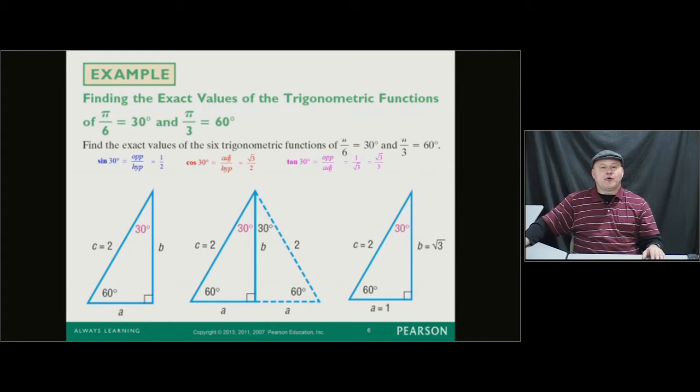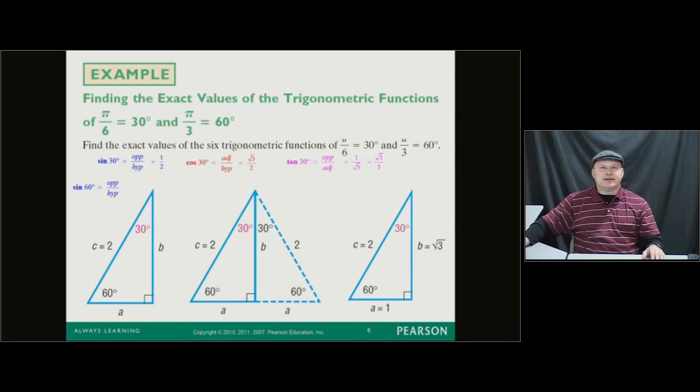Now very similar to the 45 degree one that we did in the previous video, these you need to have memorized. We don't want to reinvent this every time we see it. So these are just values. When I say what is the value of the cosine of 30 degrees, without a blink of the eye, you should say square root of 3 over 2. This is just a memorization thing, but this is how they're created. You can always come back to this if you have to, but it's going to serve you well if you just get them memorized.